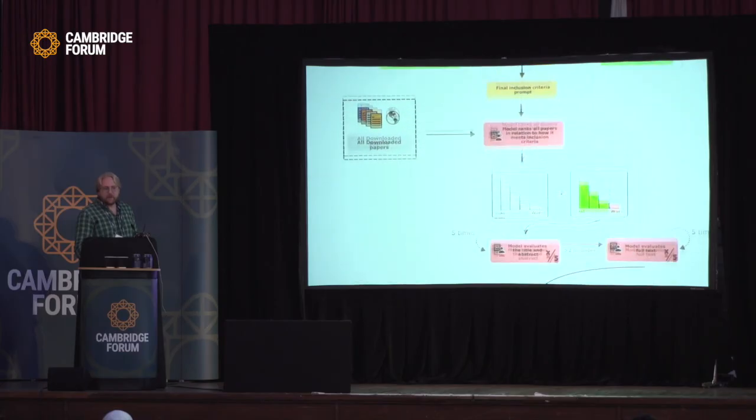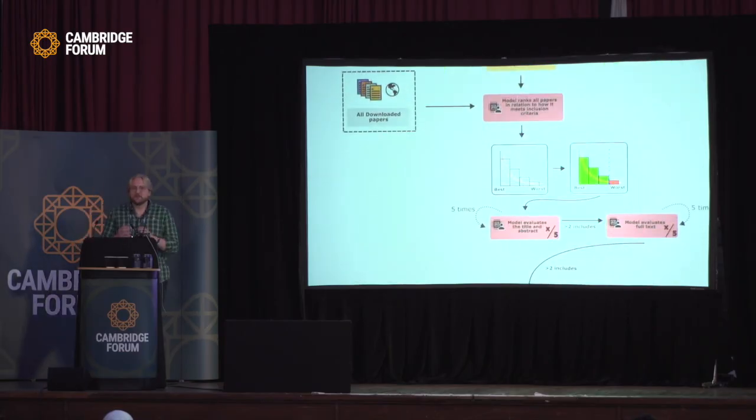So once we have our pretty solid inclusion criteria, we want to be able to pass this on to the models. This is a completely plug-and-play system. It's not restricted to any type of model. We can switch the models in and out. It's completely self-hostable, so you don't have to send information through APIs to OpenAI or Meta. It's all hosted within the university, which means that we can use documents that you might not want to leave your institution.